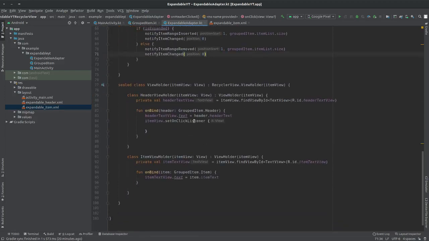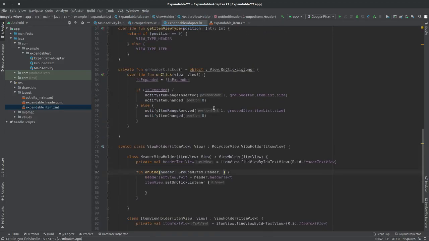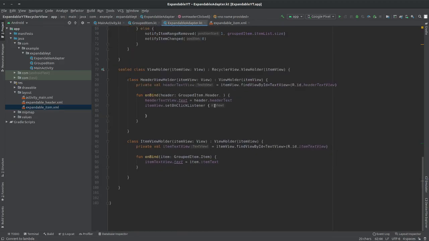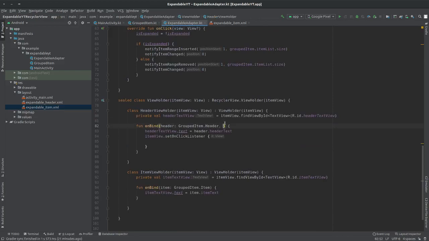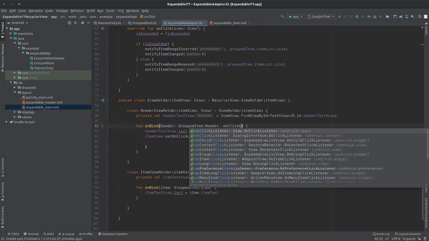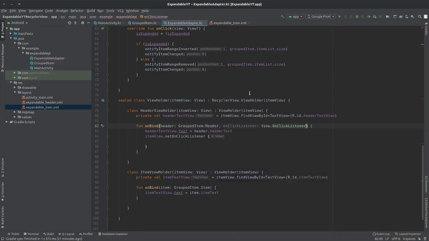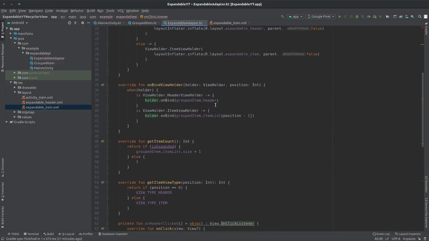Here, because there's just this way we can get it down. Here we can use it as a parameter. We're going to say on click listener of type view on click listener, and here on bind is going to tell me an error.